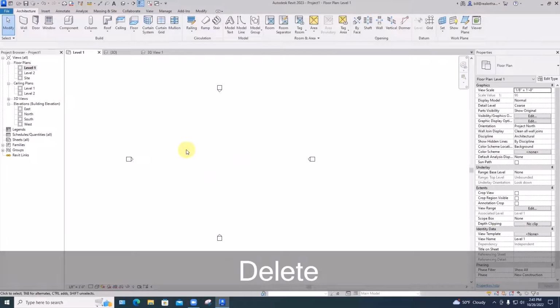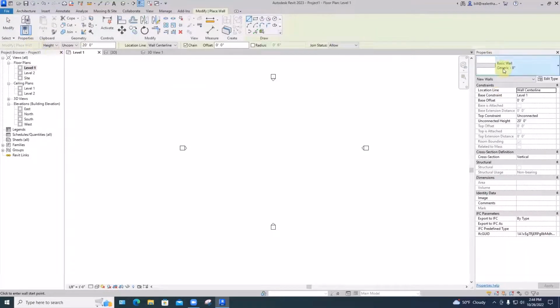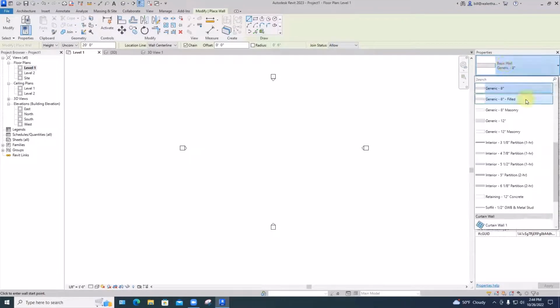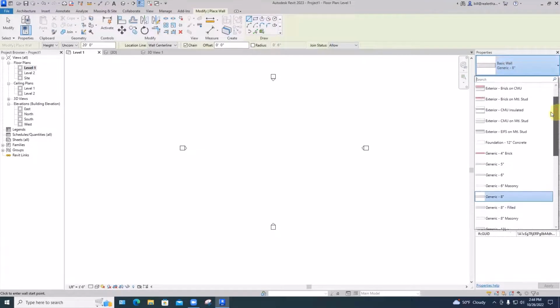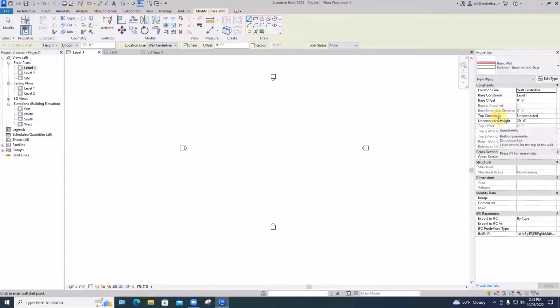Okay, that's close enough. You can pick them. I just wanted to get a clean slate here. I always start by building a simple building. Let's do a simple little L-shaped building with an architectural wall. But instead of just this basic, generic wall made out of gray stuff, I want to use a real wall. Let's say an exterior wall with brick on metal studs. We'll draw it first and then come back and look at it later on.